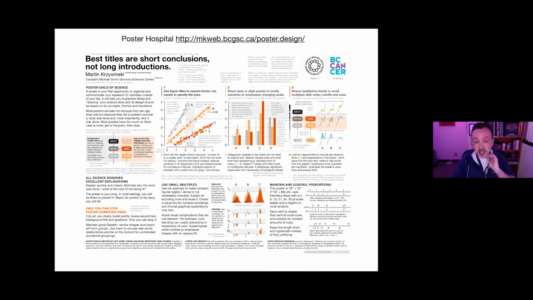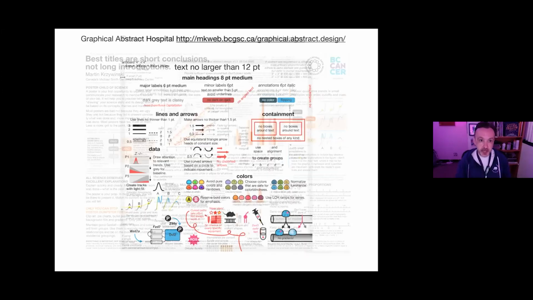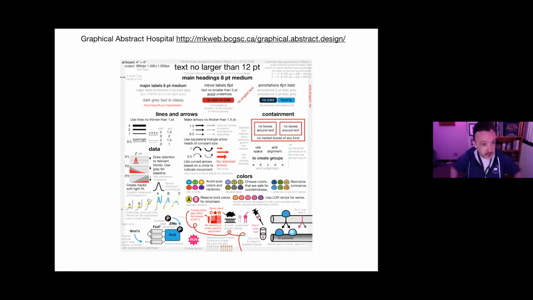Practical resources, I have a poster hospital online, which goes through the design of posters and the redesigns of posters and tells you how I see what is better and what is worse. And then I also have Graphic Abstract Hospital in the case where you need to make a graphical abstract, which are very difficult to make because the canvas is very tiny and you don't have much room for mistakes. I go through some redesigns and you've already seen some in this presentation.